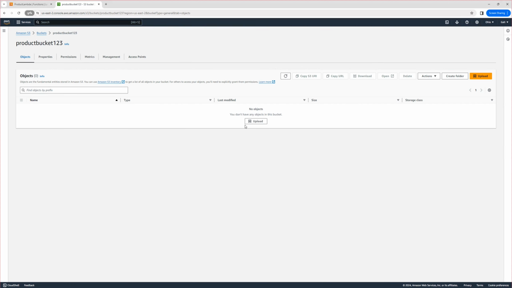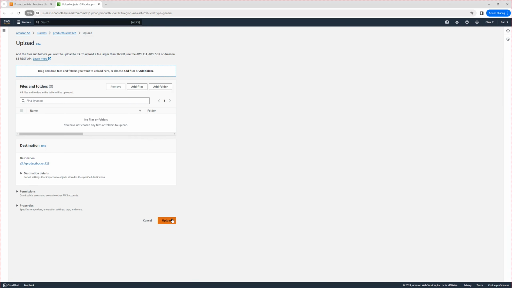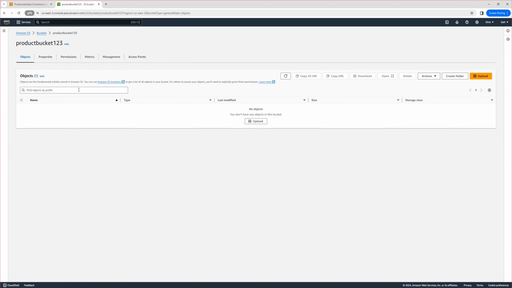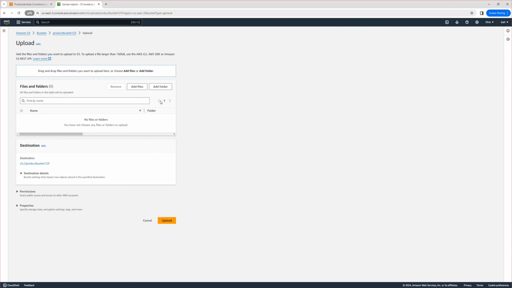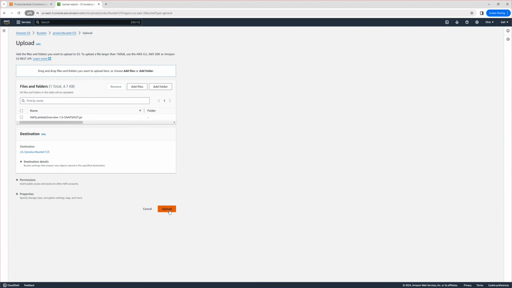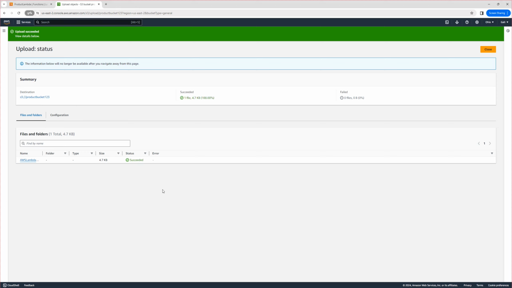Click on this bucket. Now we can upload. Again, click on upload. We can just drag and drop directly. I'm dragging it here. Let's upload. Generally we use S3 because whenever you are trying to upload a larger file, we can quickly upload it in S3 rather than uploading in the Lambda. That's the point of doing this particular activity. Since this particular jar is very low in size, like 4.7 KB, it doesn't make sense. We can just directly upload the jar in the Lambda itself.